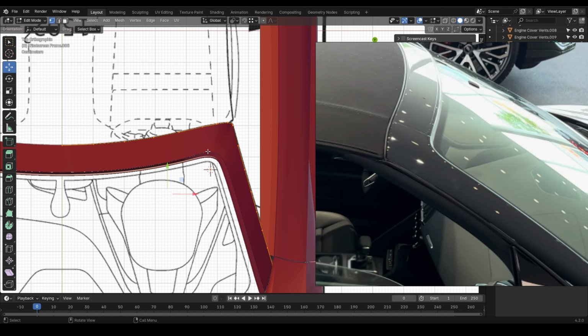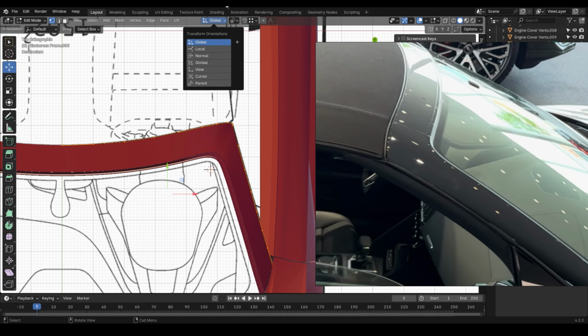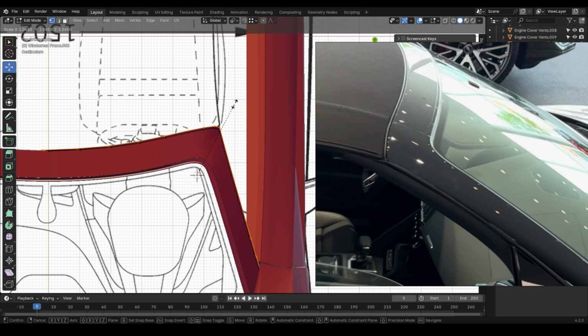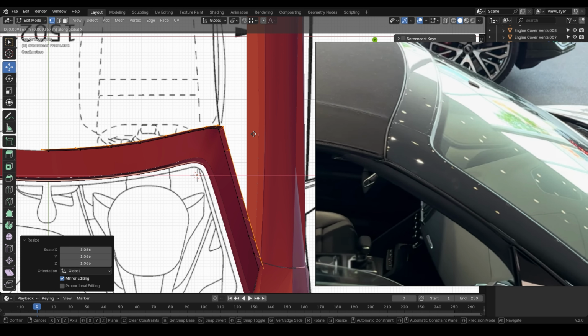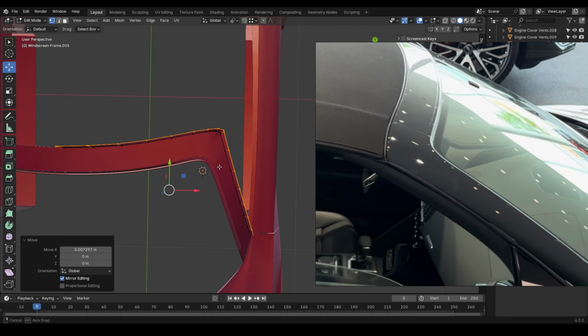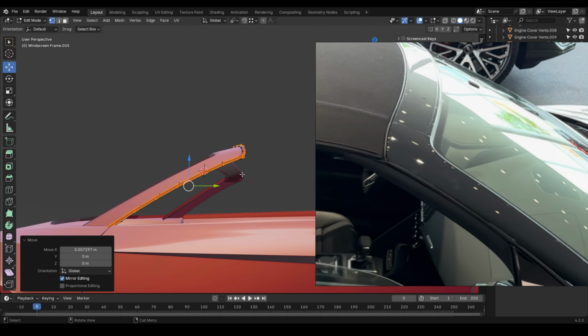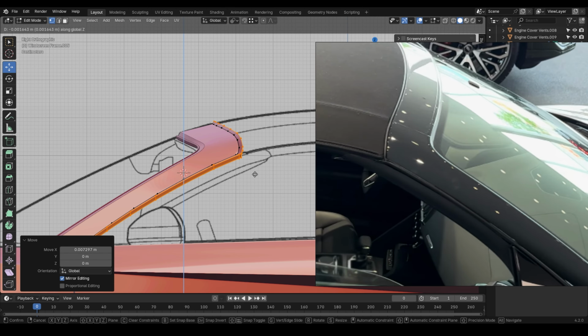Let's stretch it outside like that. In this, G axis and move it over to the X axis just a tiny bit. No, that's not gonna work at all. Okay, so let's G Z this inside. There we go.